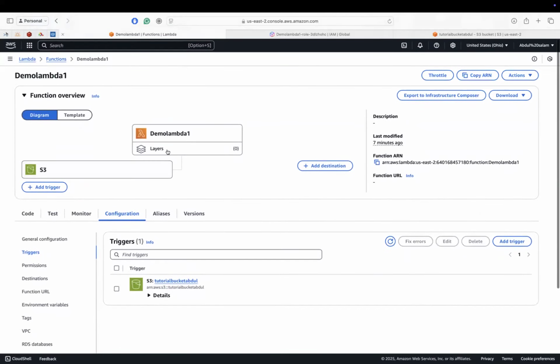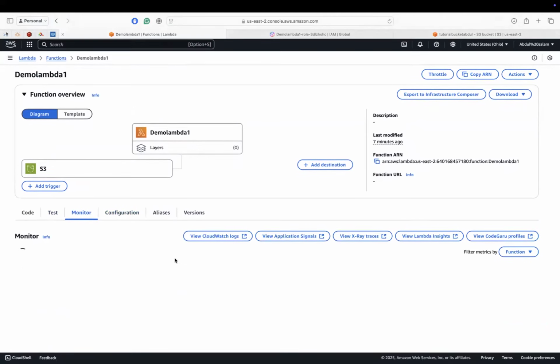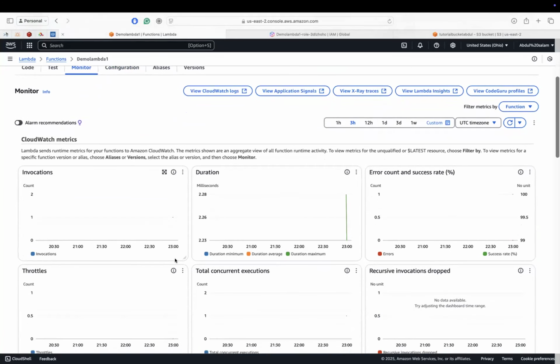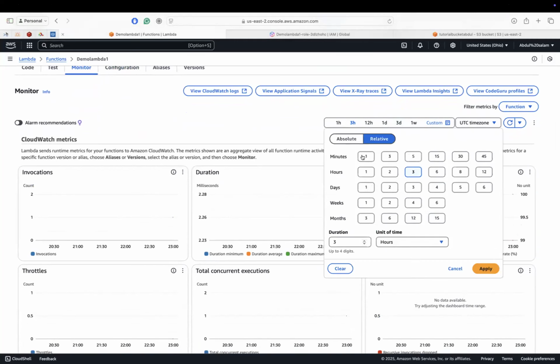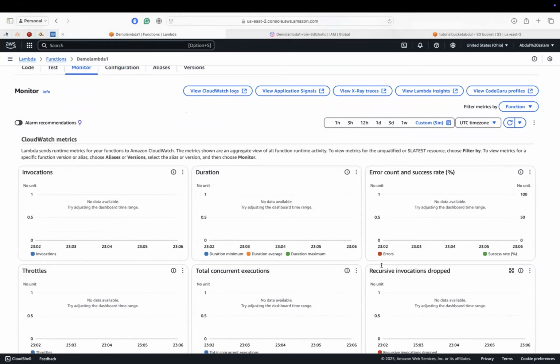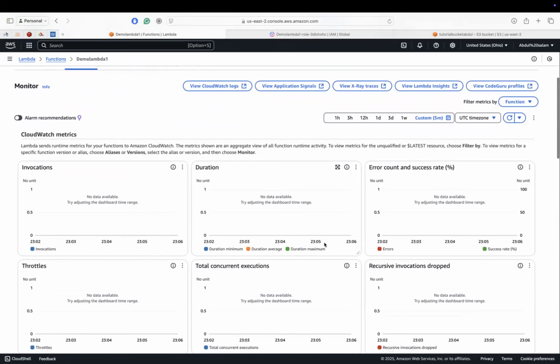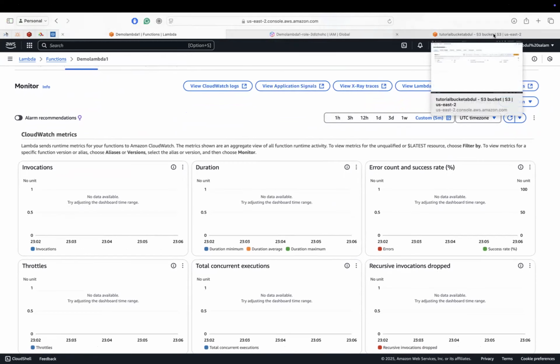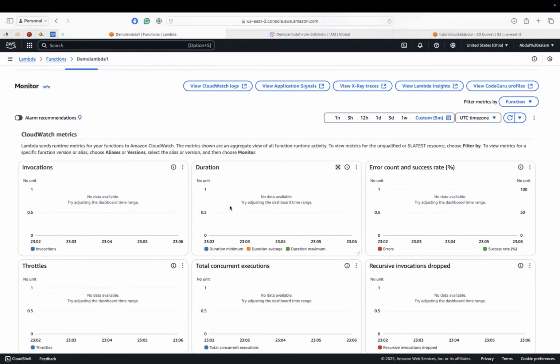I have added a trigger. I have linked this one. Let me go and monitor this. What's the time now? See, you can change the time here to 3 minutes or 1 day, or you can customize it to like 5 minutes ago. It is saying nothing happened before 5 minutes because basically this takes some time. Whenever something is added into the S3 bucket, the function should be called, but monitoring takes some time, not too much. This is common basically. You can watch it in CloudWatch logs also.